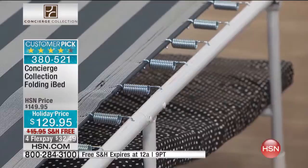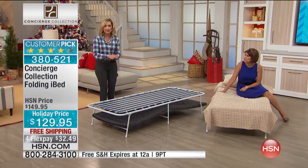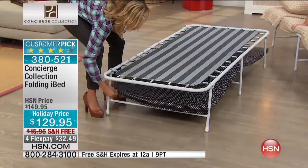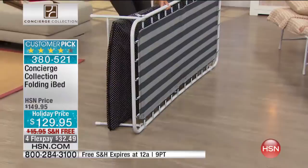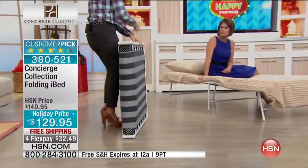You've got those springs all the way around, so you can see Alice kind of bounce a little bit. It really gives you that give and support. And when you add that two-inch mattress on top, it gives you softness as well. To put this away, I thread the mattress back underneath the bed, then simply pick it up, take your locks, push them back in so the mattress is secured, and fold it up. Then clip it right here — that's it, so easy.